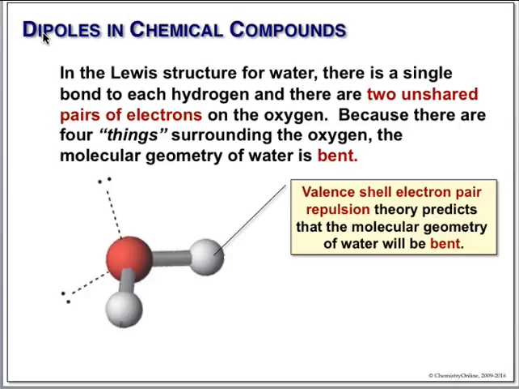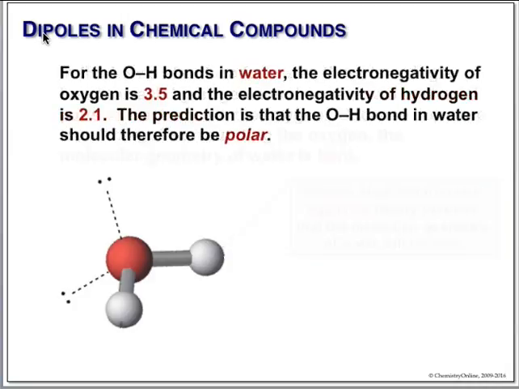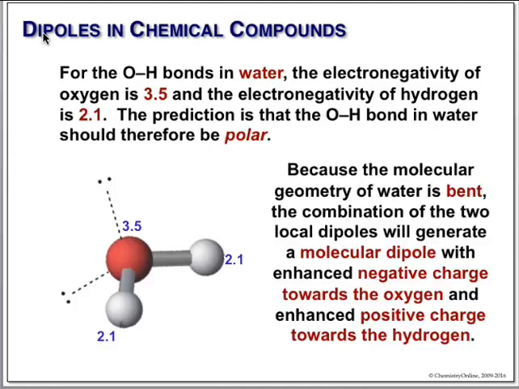All right, now why is that important? Well, because hydrogen and oxygen have different electronegativities. Hydrogen is 2.1, oxygen is 3.5. Now what that means is that these covalent bonds here are going to be polarized, just like we saw with HF. The oxygen is going to draw the electrons towards itself. We have two little dipoles, one for each covalent bond, but these combine to make what's called a molecular dipole. In the molecular dipole, we predict that we will have one end of the molecule here that's positive and one end up here that's negative.